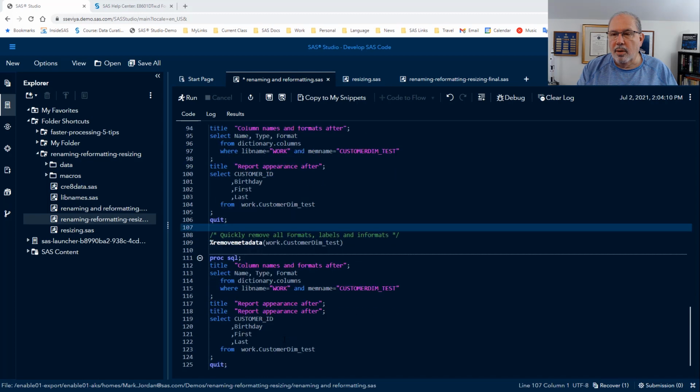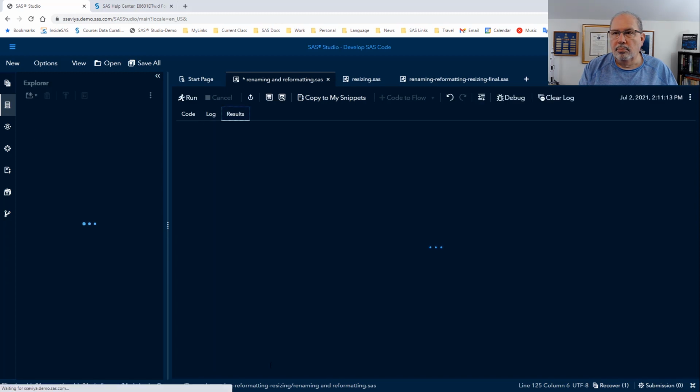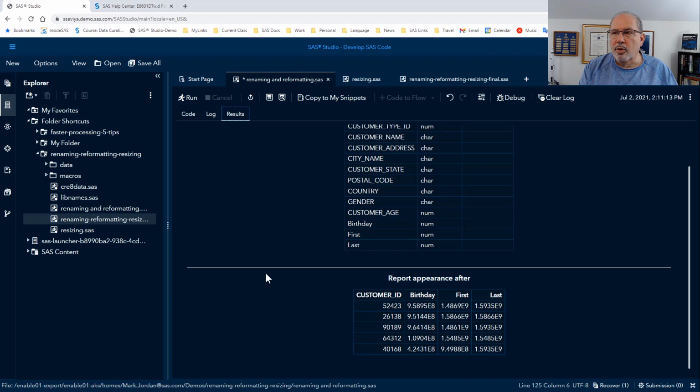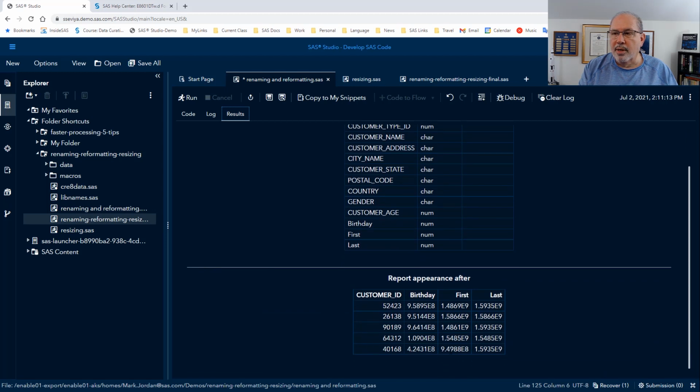And finally, we'll take a look at the macro that quickly strips away all of the metadata from a data set, leaving no formats, labels, or informats in place. So in my code, I'm going to hit customer dim one more time with the remove metadata macro. And we'll take a quick look at what the data set looks like after we finish with it. And here you can see that no more formats are applied. And when we print out our report this time, those birthdays and first and last dates are all without labels, and they are all formatted using scientific notation, because datetime values in SAS are really big numbers.